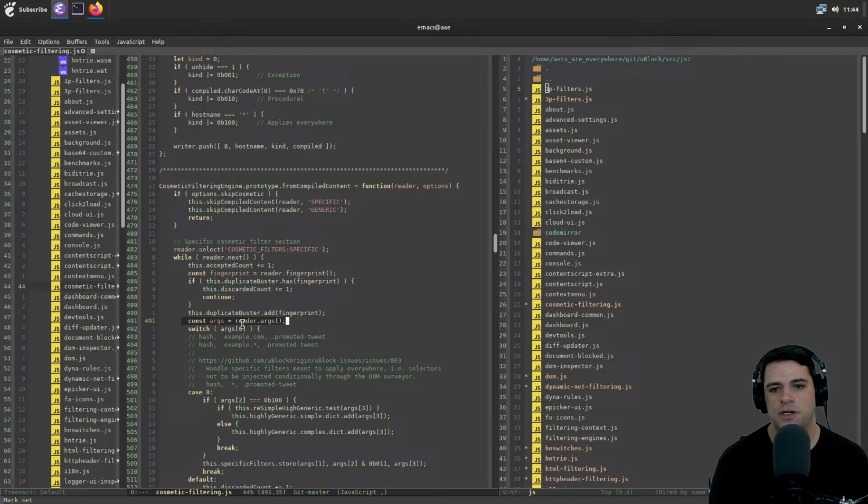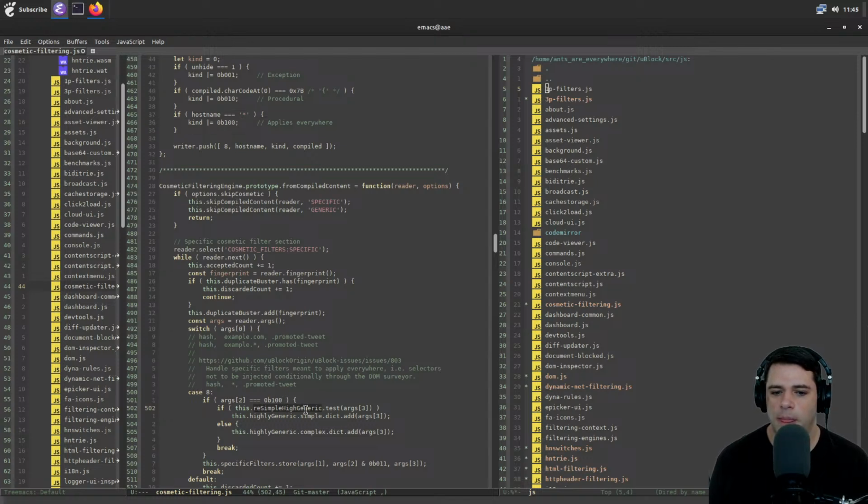And then we get args from the reader and switch on the args. And if we have case 8, which is the case we wrote above here, it's like a magic number. If args at value 2 is 0x100, which is this, I guess that means host name applied. Host name is everything.